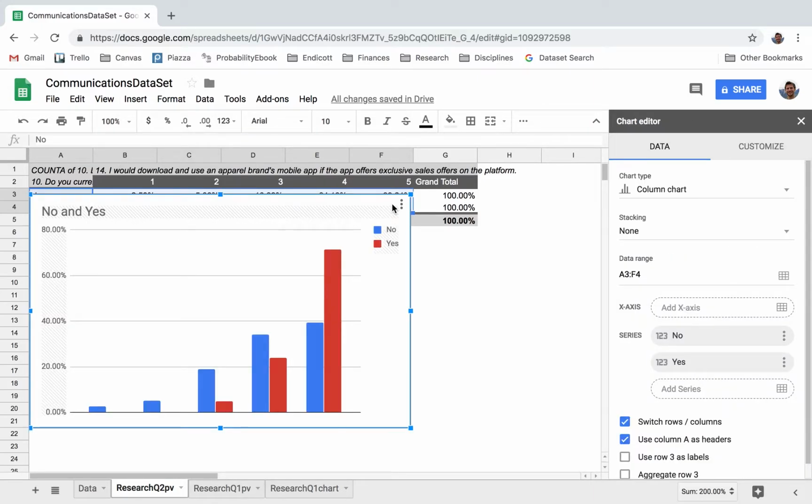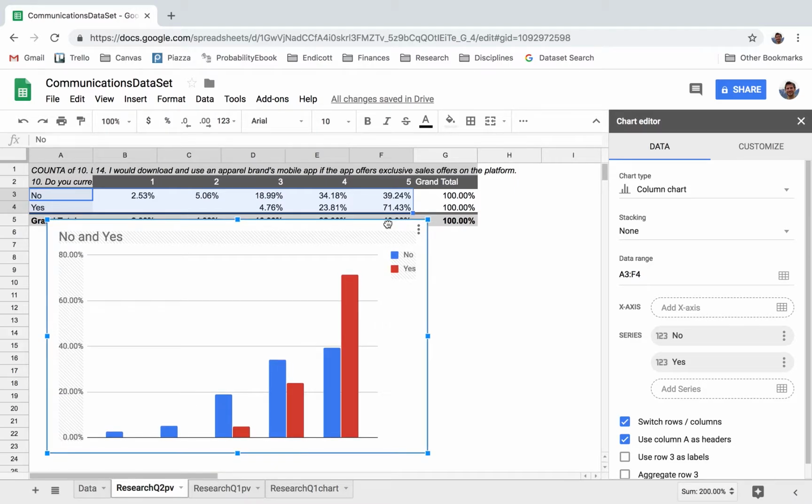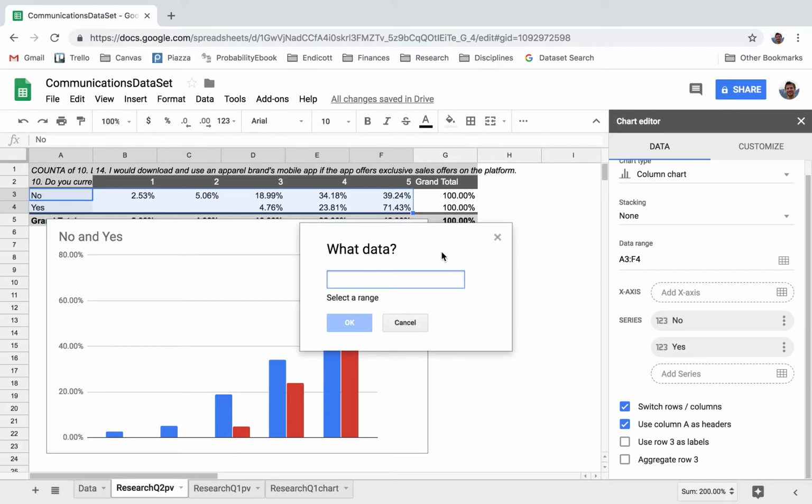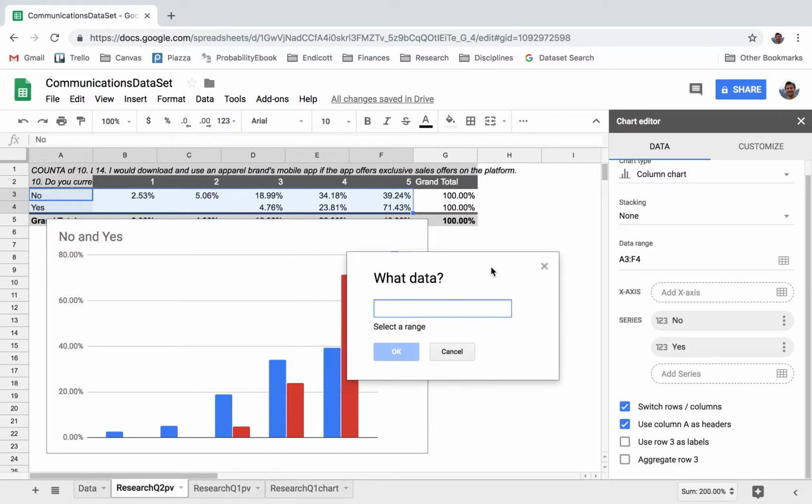This is looking better, although the problem now is that our x-axis is not labeled. So the next thing we want to do is, if you're inside of your chart and your chart editor is open, you'll notice that there's a little bubble that says Add X-Axis. This is really just going to add x-axis labels. When we click this, a small dialog box is going to pop up.